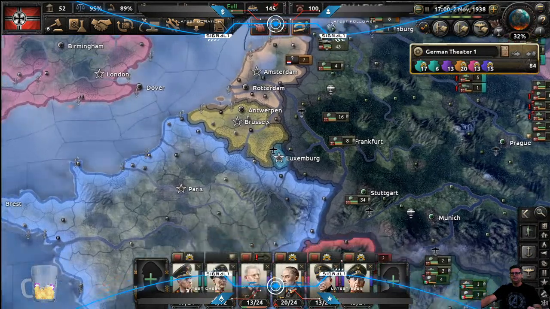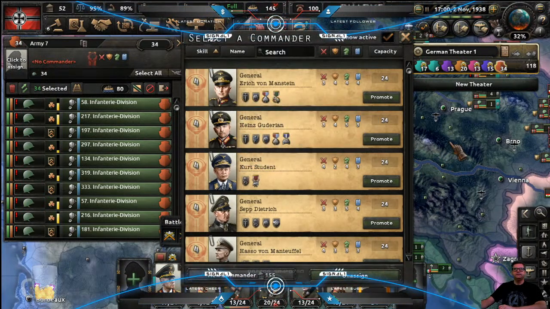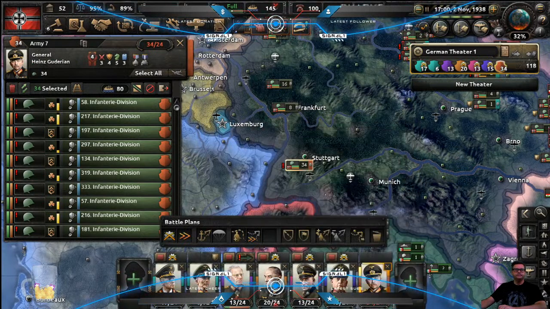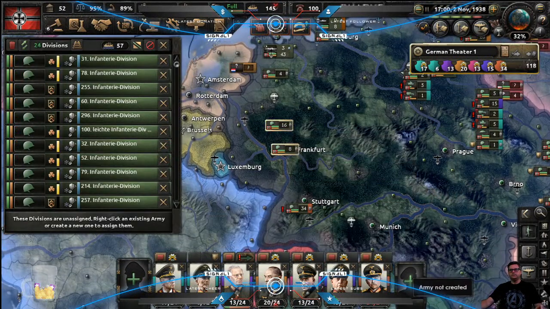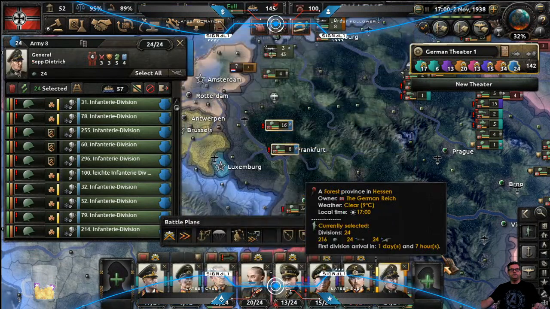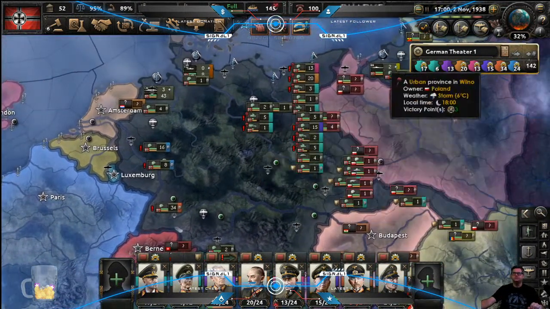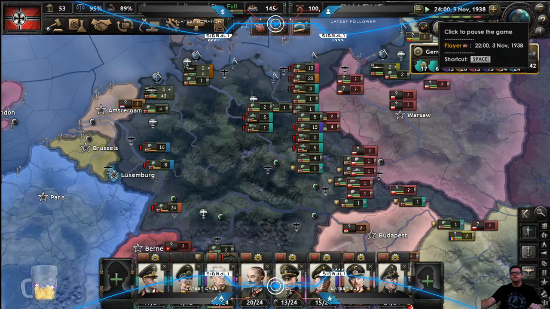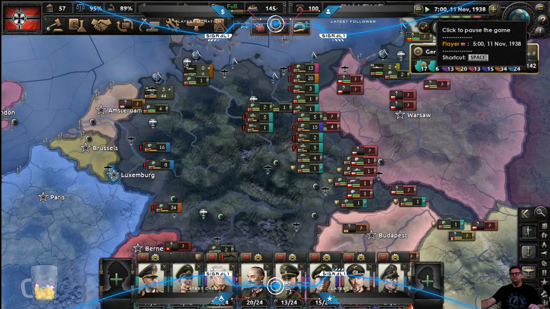And actually I should be doing some training over here as well. It's going to cost me some resources, but it's going to be worth it over time. Let's get our troops up to speed. It's going to cost us some resources and some attrition, but it'll be worth it. Gives me about 6 months of training for some of my key units before we start our war with Poland.